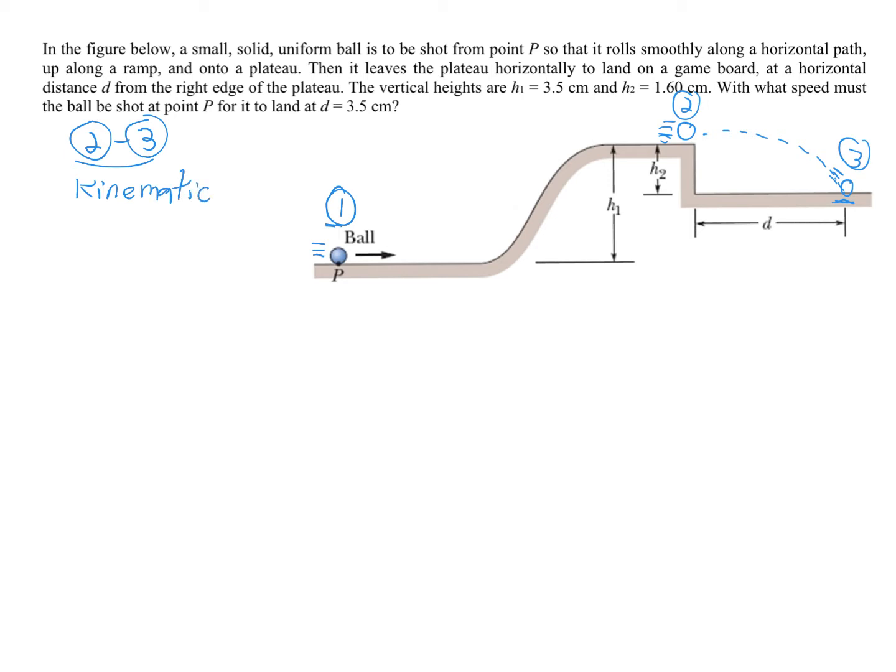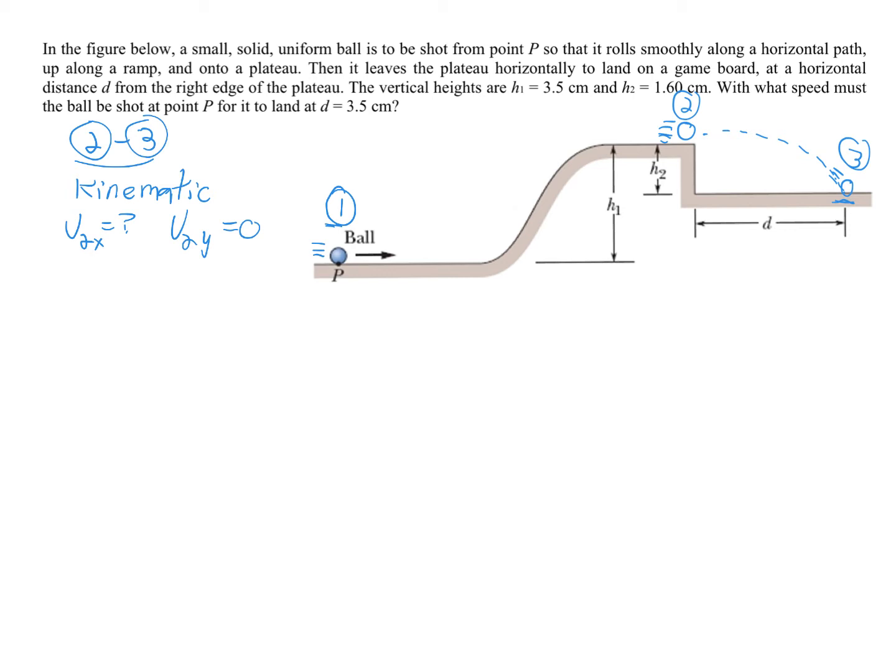because I have something that's really undergoing projectile motion, an object moving solely through the air only under the influence of gravity. So I can observe at point 2, I have some v2 that I don't know, but I do know that that v2 is only in the x direction. v2 in the y direction is going to be 0 since it rolls off horizontally, which is helpful. My y height at point 2, if I redefine this as my 0 for 2 to 3, then my y2 is going to just be equal to h2, make sure in meters though.